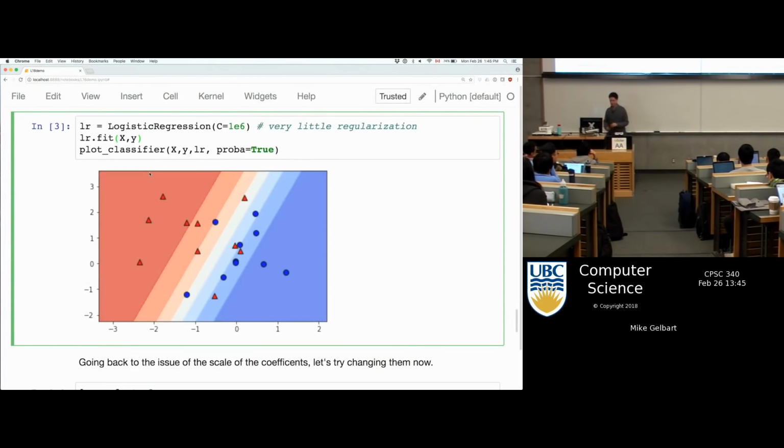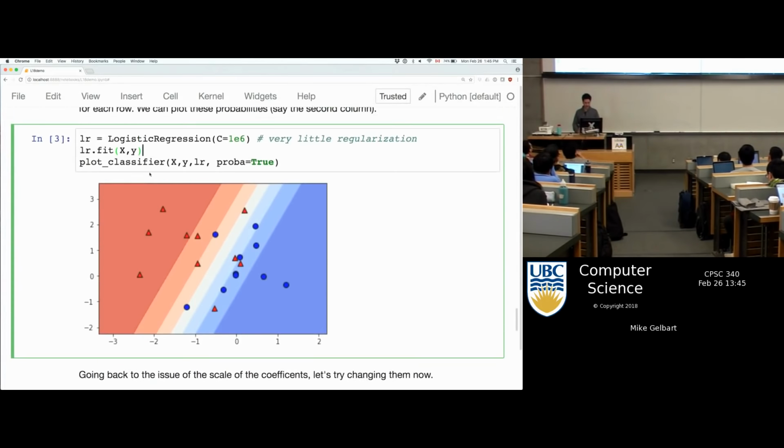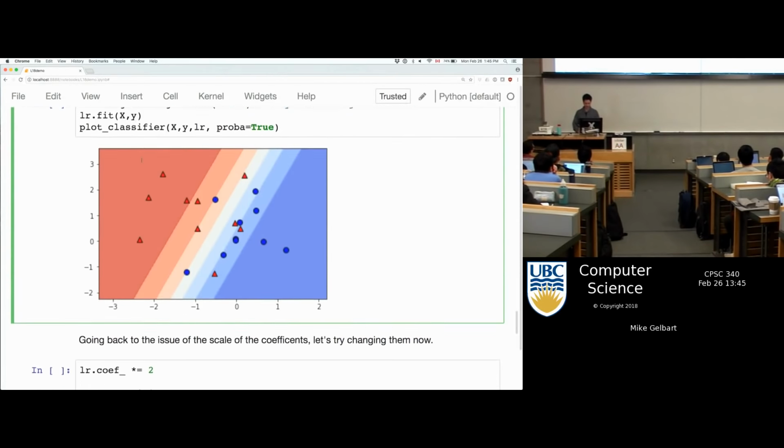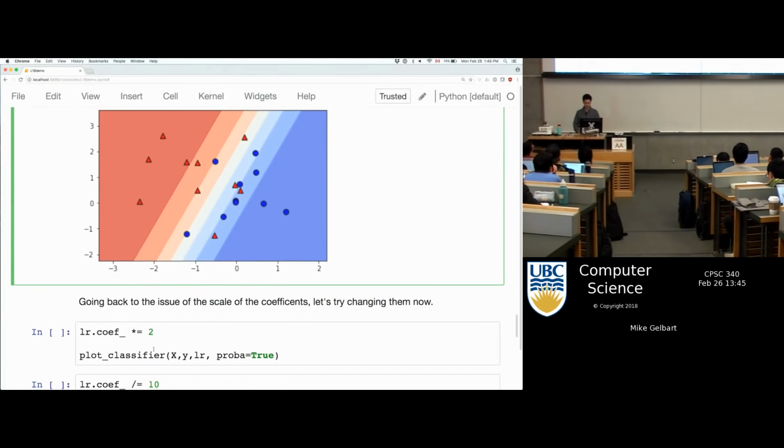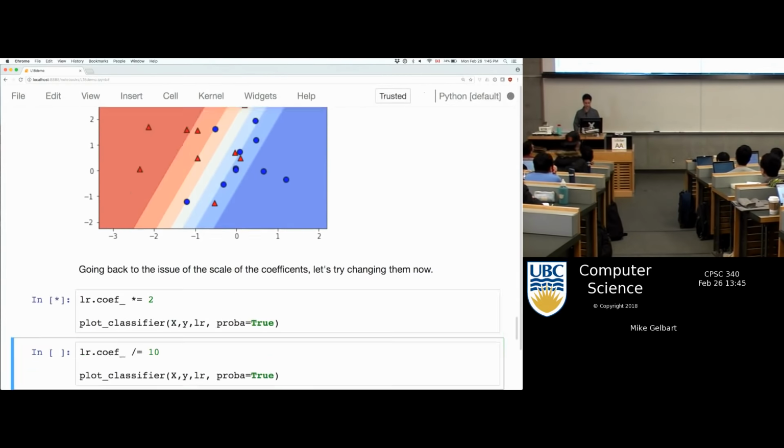OK. So what I wanted to do is, we talked about how we had that extra coefficient. So we only needed one number to get the slope of the line, but I said if I had 1, 1 or 5, 5, I was getting the same answer. And now we can interpret the scale of the coefficient. So here's what I'm going to do. I'm going to take the coefficients and multiply them by 2, and then make the same plot.